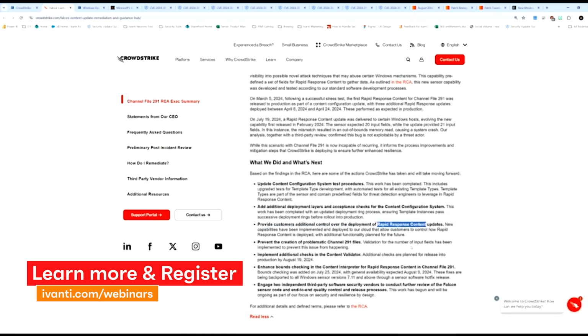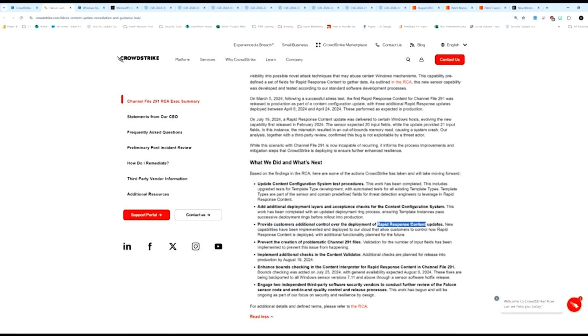So this is kind of one of those situations where we want technologies like EDR to be able to roll out content as quickly as possible to react to threats in the real world. But with that comes the danger of exactly what happened in this case. Now, CrowdStrike up until then had a really good track record, but this event showed us that there was definitely a risk to this type of change, and one that could have a very large, worldwide impact. So they're trying to do additional things to mitigate those types of risks as well.